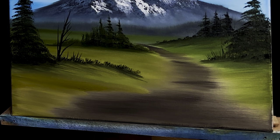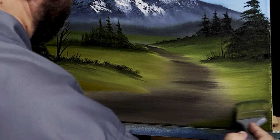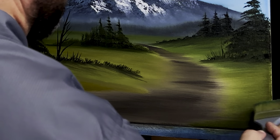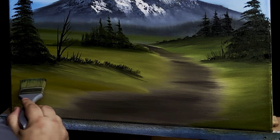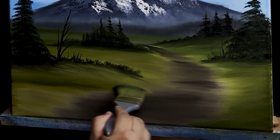Now put a little green in this side and put that in right there. That look good? All these different color tones, that's a very natural thing in nature when weeds are growing up. Put in a little more dark right there.